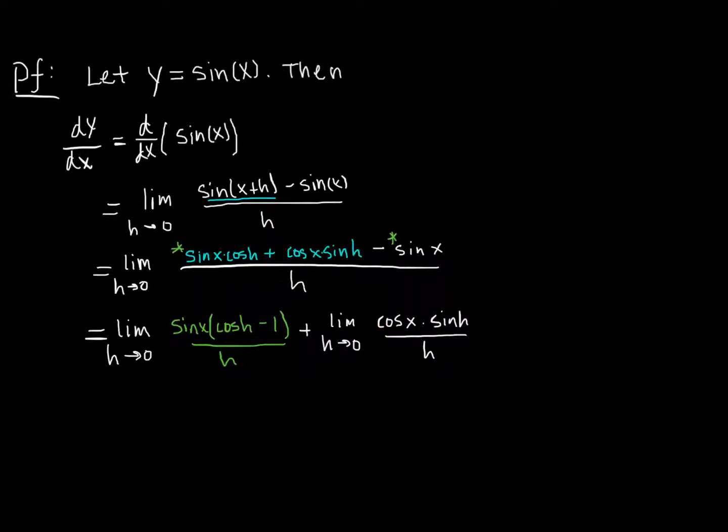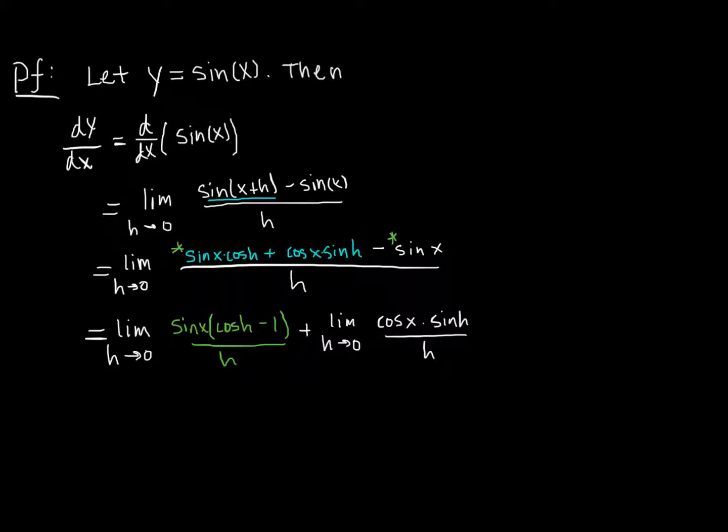Now, I know that I can factor out anything that isn't influenced by the variable which the limit is actually approaching, the variable that is approaching a value within the limit. So sine of x doesn't depend on h at all, and so it's going to be the same no matter what, so I can factor that out of this limit. And I can also factor cosine of x out of this limit.